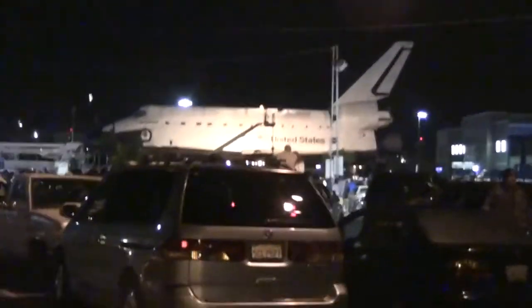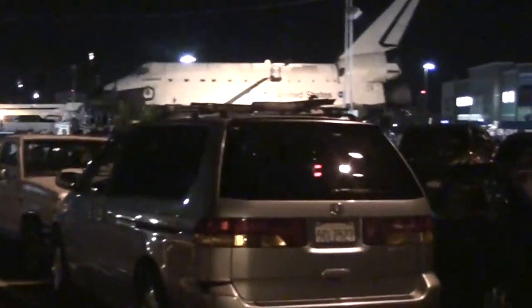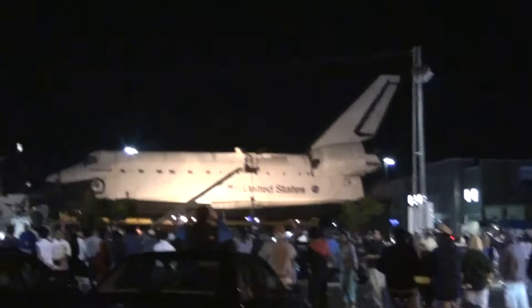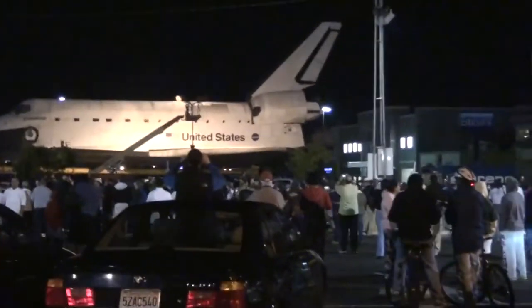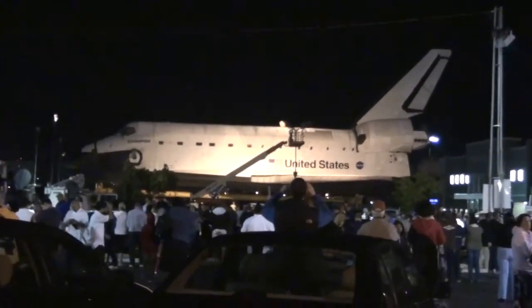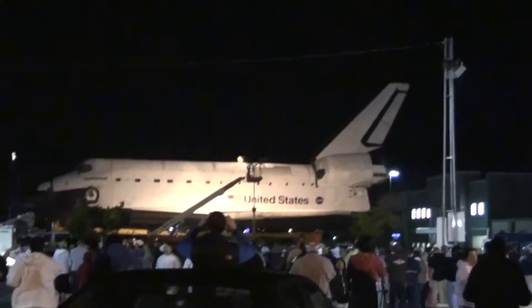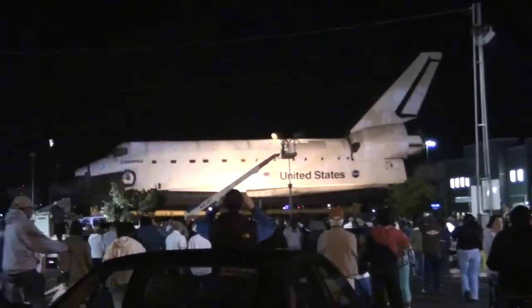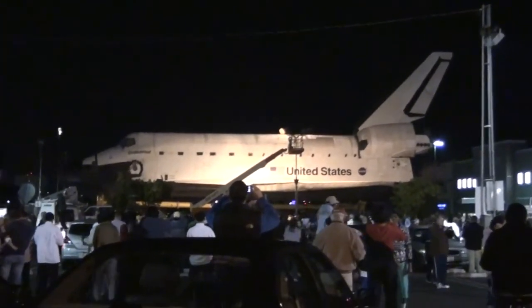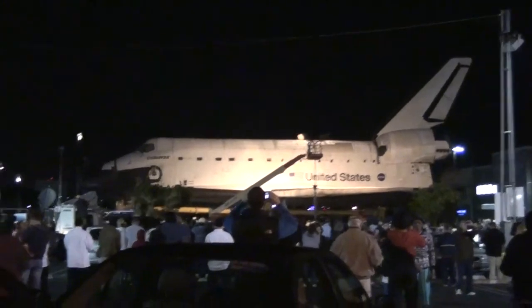And right now it's almost 6 o'clock in the morning. I'm supposed to be at the gym doing my workout, but I decided to take a little detour and come and check out this spaceship, because it's a once in a lifetime thing, of course. So of course I gotta come and film this. And actually it's gonna travel down some city streets tomorrow around the area that I work in, so maybe try to see that, hopefully. So it's kind of cool.